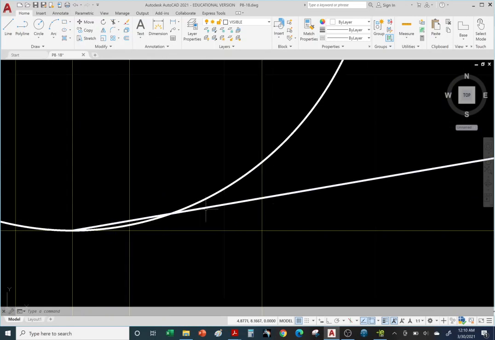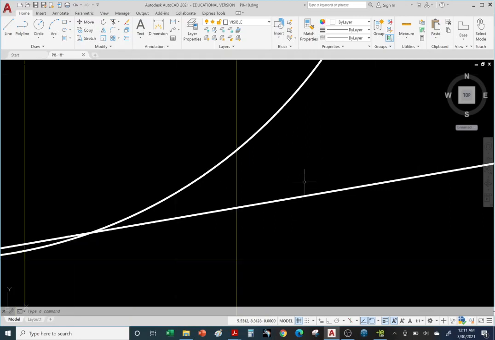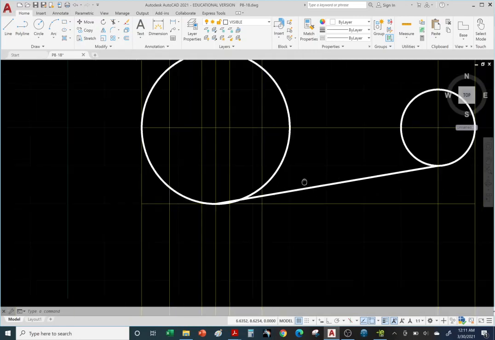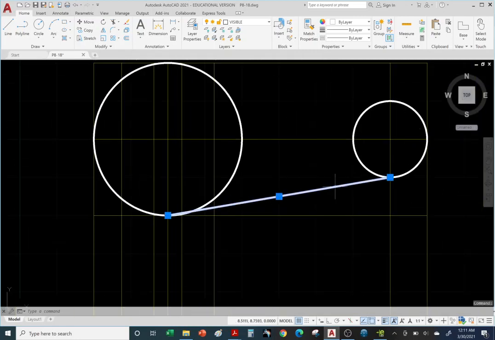A line, if it's tangent to a circle or an arc, does not intersect at 2 points. So here we're intersecting at 2 points. When it comes to tangency, you cannot intersect at 2 points. You can only intersect at 1. So it should intersect somewhere in this area. I'm going to show you how to do this correctly. If you go quadrant to quadrant, it's incorrect. I'll take points off. So let me delete it and recreate it.